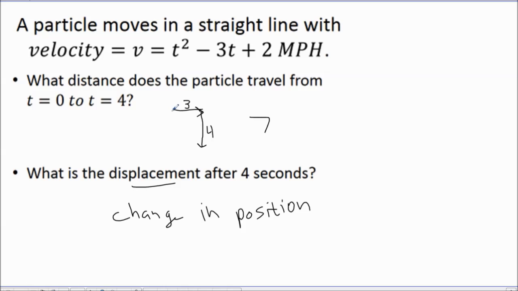And so that would be like if I measured from the starting point to the ending point. And so are we 7 units away from where we started? No, we're not at all. Remember the Pythagorean triples. This is a 3, 4, 5 right triangle. And so our change in position, we are only 5 units away.